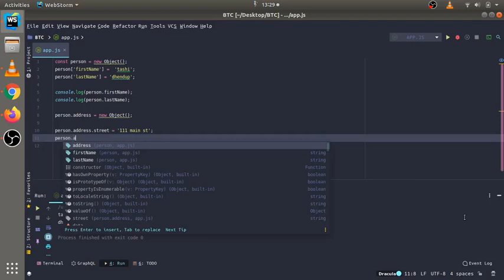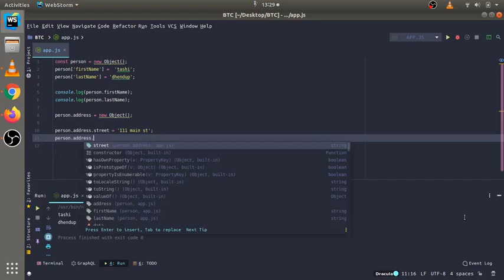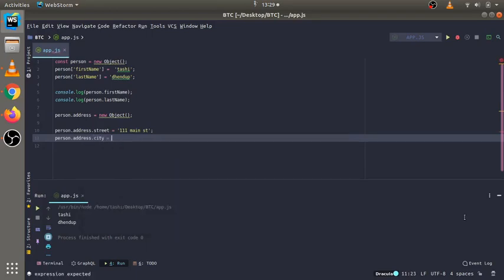I can give so many properties, like streets, cities, like this. So I can add properties to my object, my sub object, my child object, like that. It's basically the dot operator. It seems much cleaner and easier than the bracket ones.